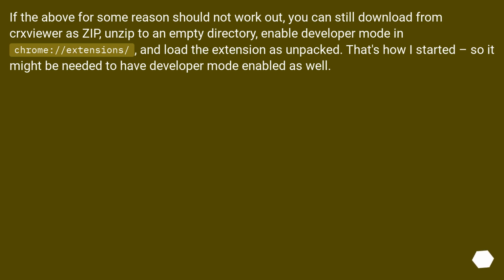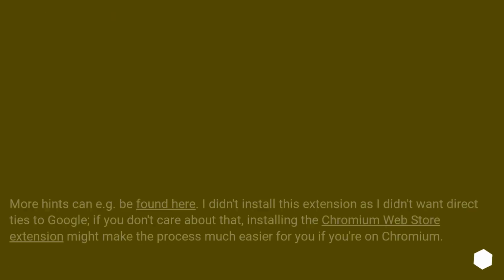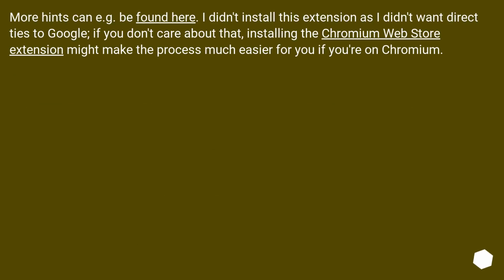If the above for some reason should not work out, you can still download from crxviewer as zip, unzip to an empty directory, enable developer mode in chrome://extensions/ and load the extension as unpacked. That's how I started, so it might be needed to have developer mode enabled as well. More hints can for example be found here. I didn't install this extension as I didn't want direct ties to Google. If you don't care about that, installing the Chromium Web Store extension might make the process much easier for you if you're on Chromium.